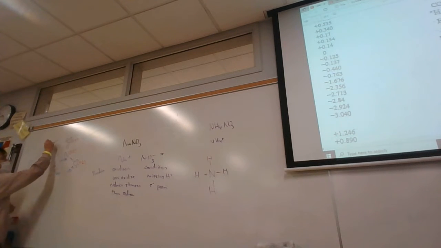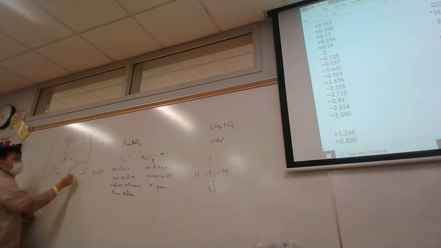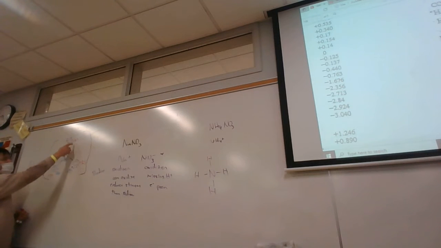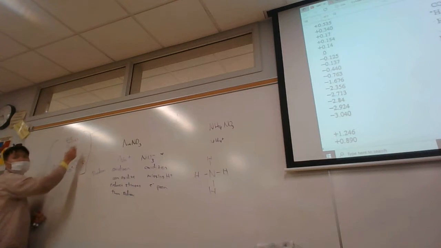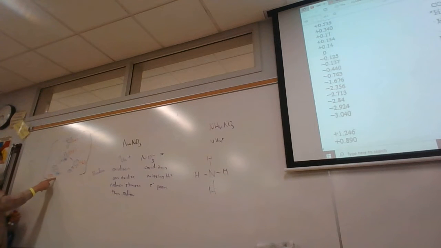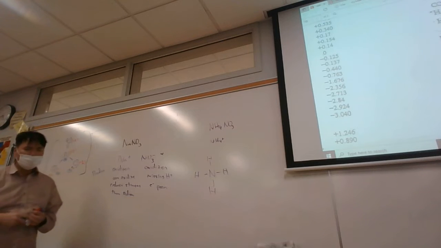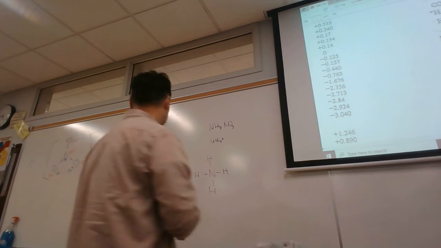For this, what we're going to do is we're going to sum up the oxidation states. So minus 2, minus 2, minus 2 is minus 6 plus 5 gives us a net charge of minus 1. Or we sum up the formal charges. If we sum up the formal charges, minus 1 minus 2 plus 1 is minus 1. So we sum up either to get the net charge. Now let's take a look at ammonium.